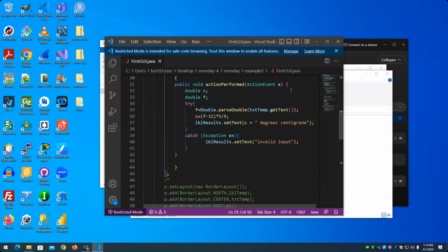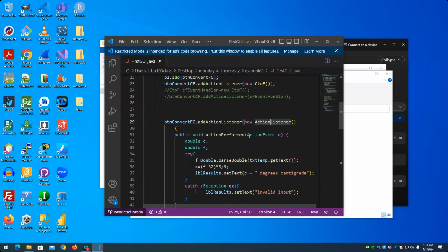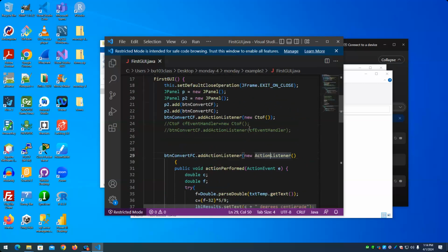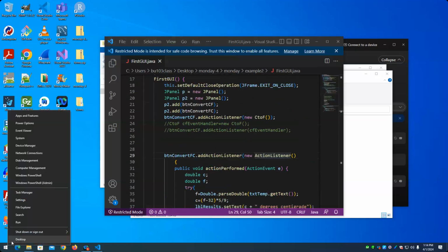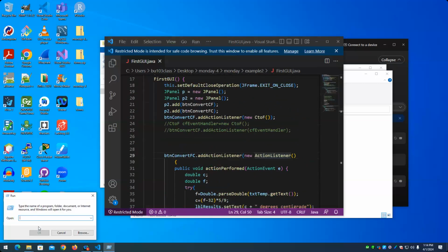All right, so we're going to go to another. We're going to look at, by the way, in this one, something we didn't have a chance to look at last time, and that is how to do a layout.